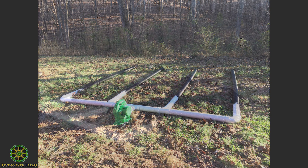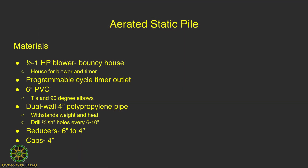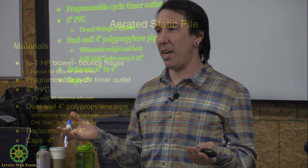Peter Moon gets smooth double-walled pipes — I don't know where he purchases them. My emphasis on the smooth pipes: if you've got tons of material piled on top, it's really hard to pull out the pipes, but if they're smooth it's a bit easier if you hook up a tractor to it. I was using landscape drainage pipes. You can buy pre-drilled ones, or drill holes yourself — about three-eighths inch. I drilled every 12 inches initially, then went back and added more holes to increase airflow.